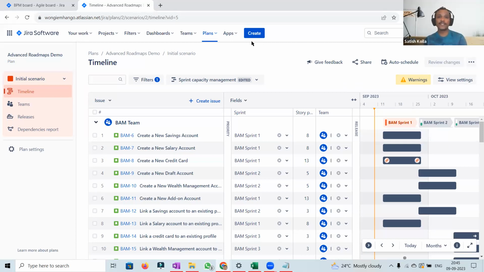Exactly. Especially when we are talking about multiple teams, multiple dependencies, and the release plannings and everything, right? So more than Scrum Masters, it might be helpful for the product owners, the stakeholders, the RTEs, the program managers, or even the architects, or anyone.